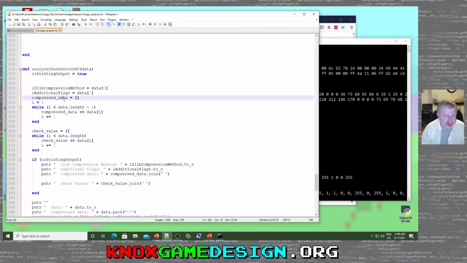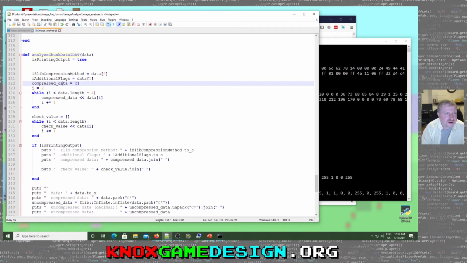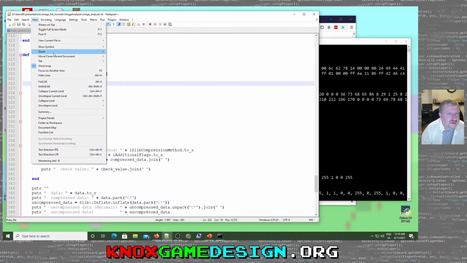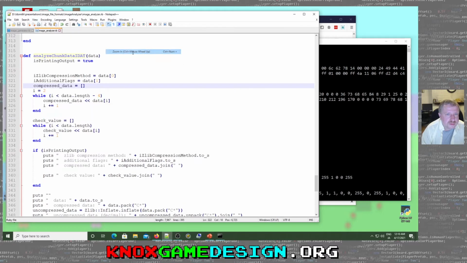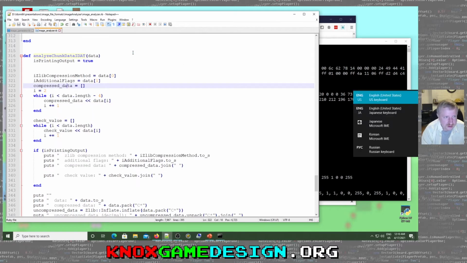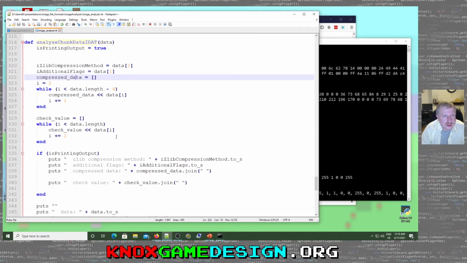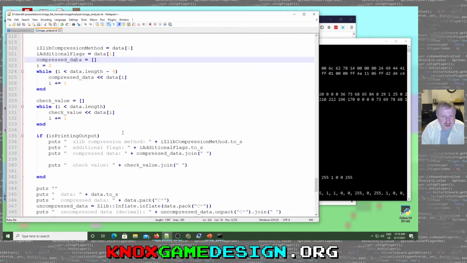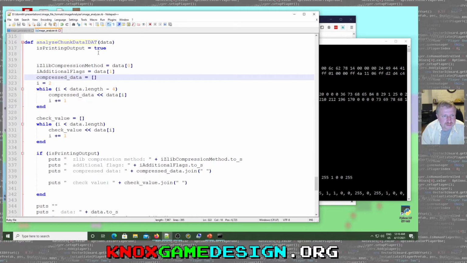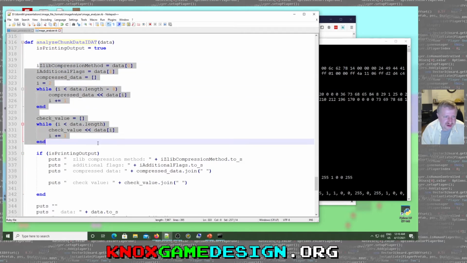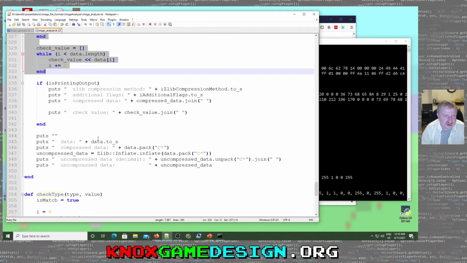And finally we get the data. So this is pretty interesting right here. Let's see if I can make this bigger. View, zoom, control num plus. So I used that Ruby zlib gem. I was actually reading in the bytes here, but I found out I was actually reading in the zlib compressed data. I was trying to read in the compressed data right here.